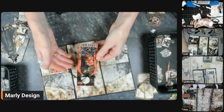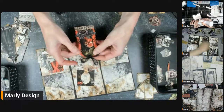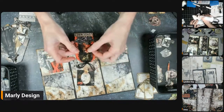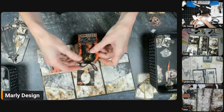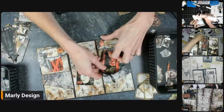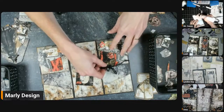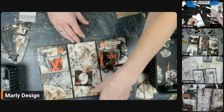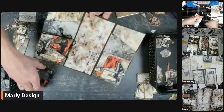But for now, for today, this will do, because I also explained the other options which you can do at home. Now, we will place this inside of our pocket. And then you can take a look. I will show you.